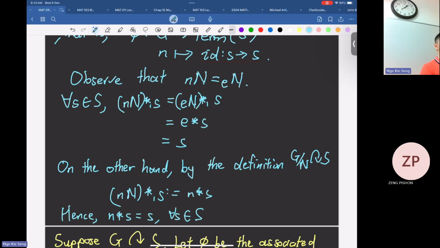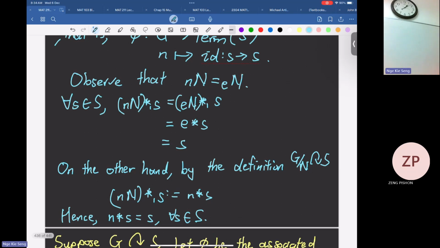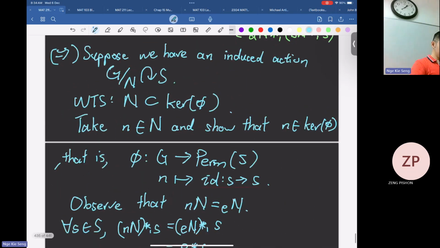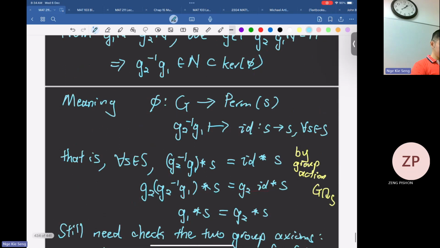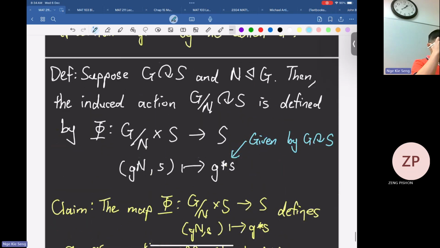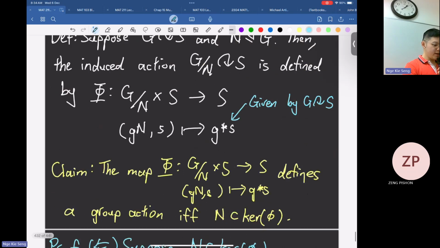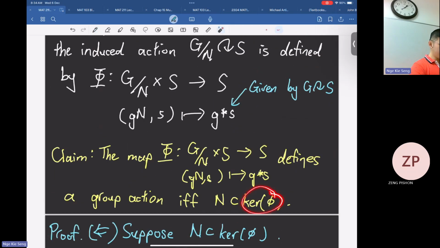And then what is this? This is just the identity map. What is the thing that you compose with X? You always get X. It is the identity map. So this is done half of the job, just to define the induced action. And then to see that this action is faithful, you need the other direction, that the kernel of phi is a subset of N.